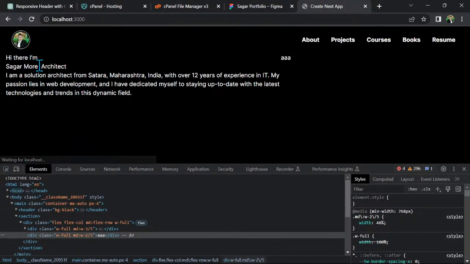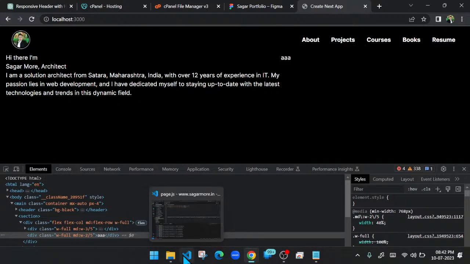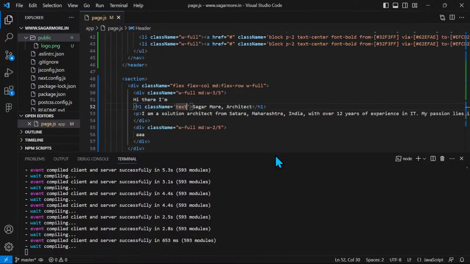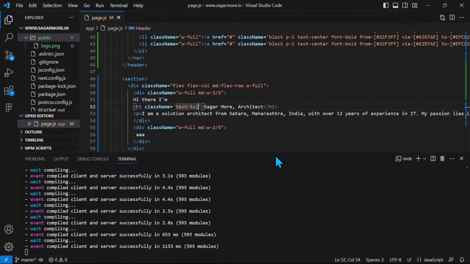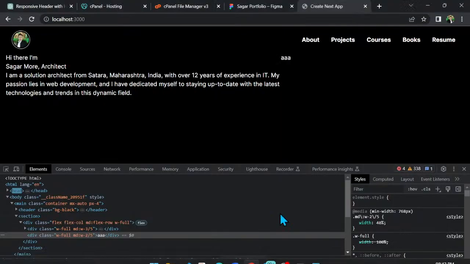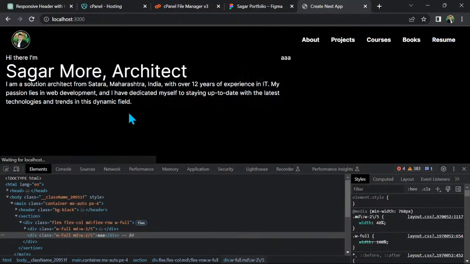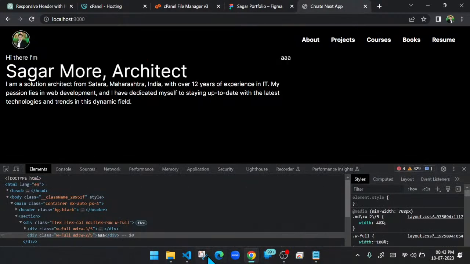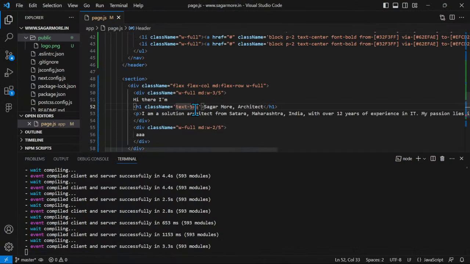Okay, so H1 is not looking like H1, right? So I will say, let's say for this H1 class, text 5 Excel. Is this fine? Oh, that is too much. I will just say 2 Excel.